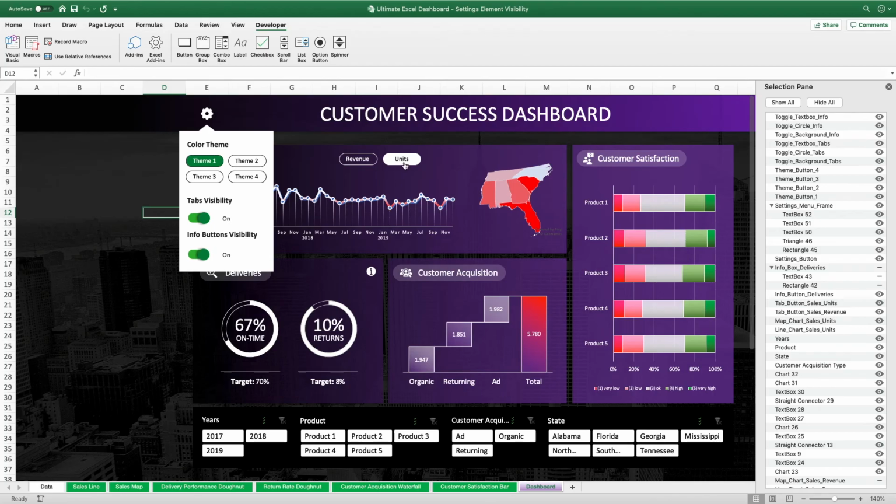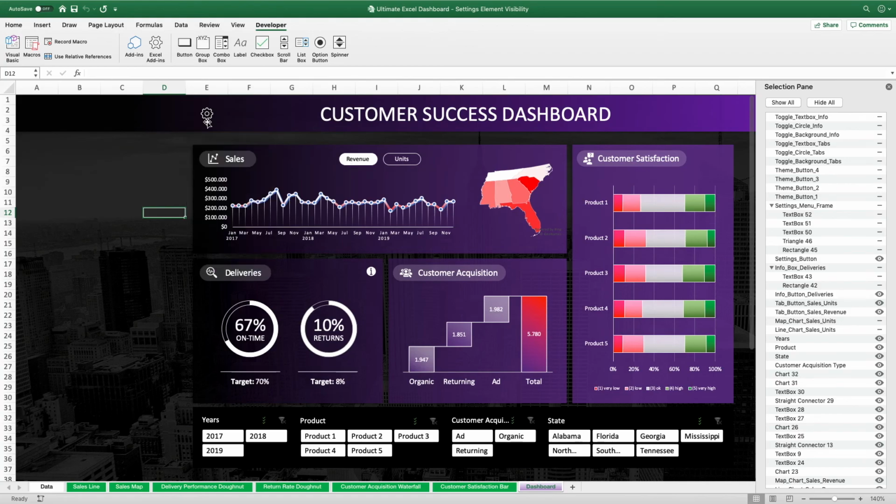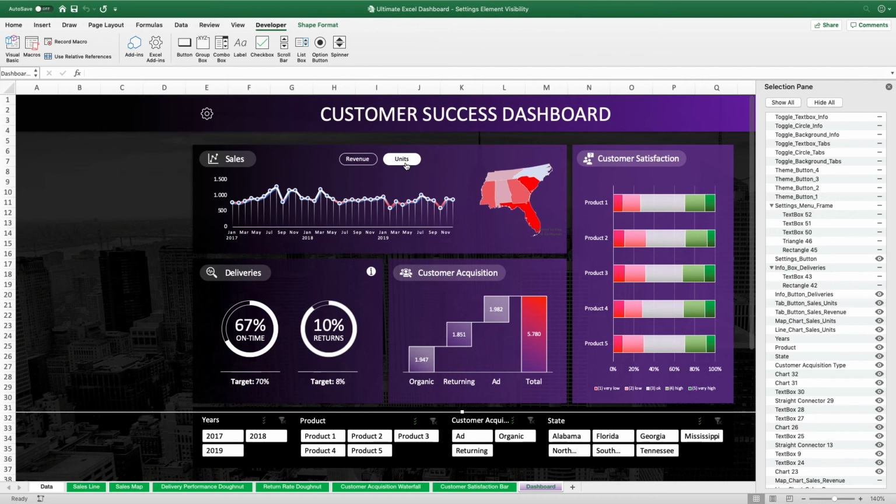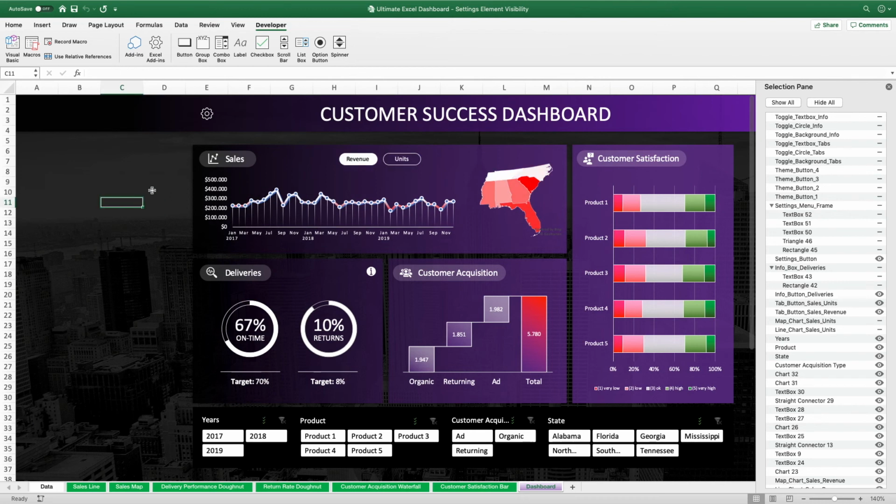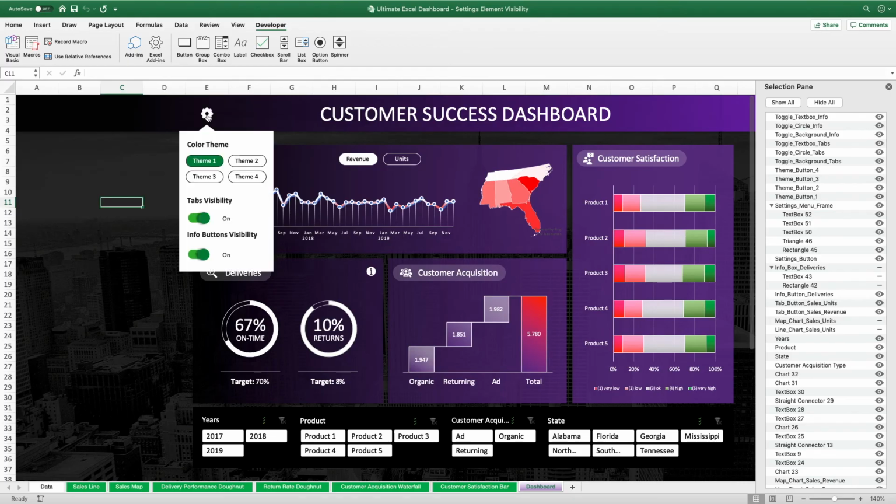What we want to happen here is, we want to define the primary revenue tab as the default tab. That means when we set this tab visibility to off, we want that tile to always be reset to displaying the revenue charts. So if the unit tab is currently selected and we turn the tabs functionality off, we want to switch back to the revenue view. And then when it is turned on again, we want the revenue tab to still be the active tab. So there we have another form of reset into a default state.